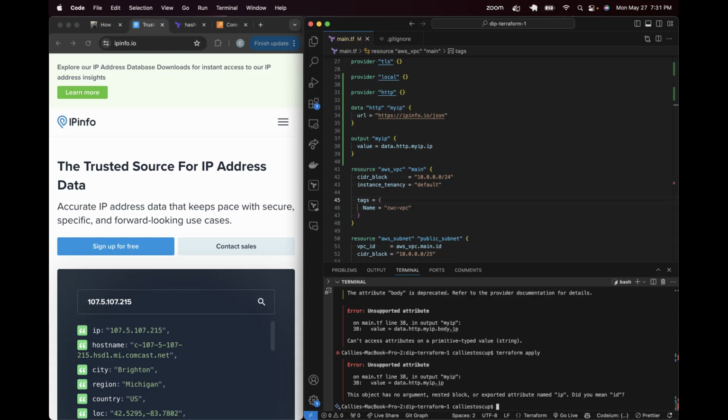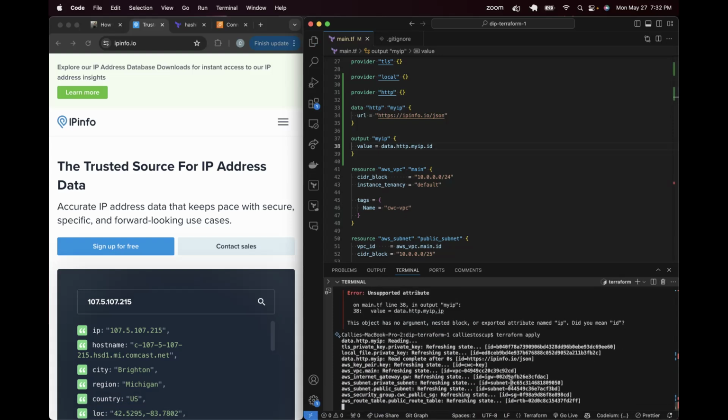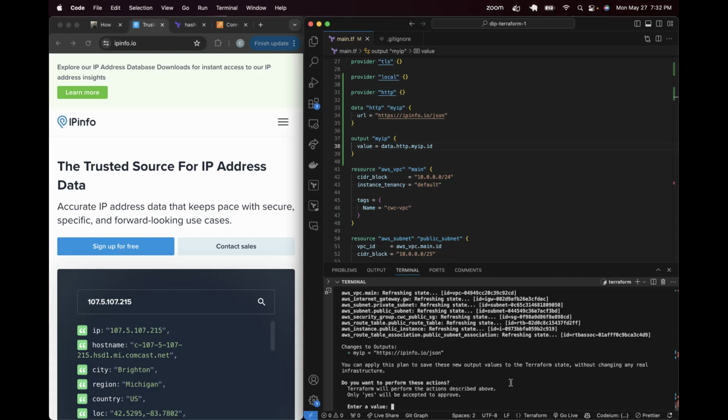Maybe. On 38, oh wait, unsupported attribute. Oh, .id. I'm going a little bit cuckoo for Cocoa Puffs tonight. I'm typing typos all over the place. All right, so now it seems like it's working better.